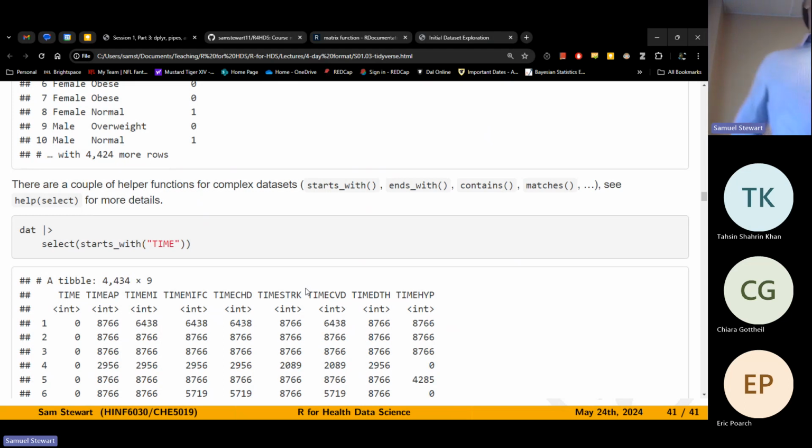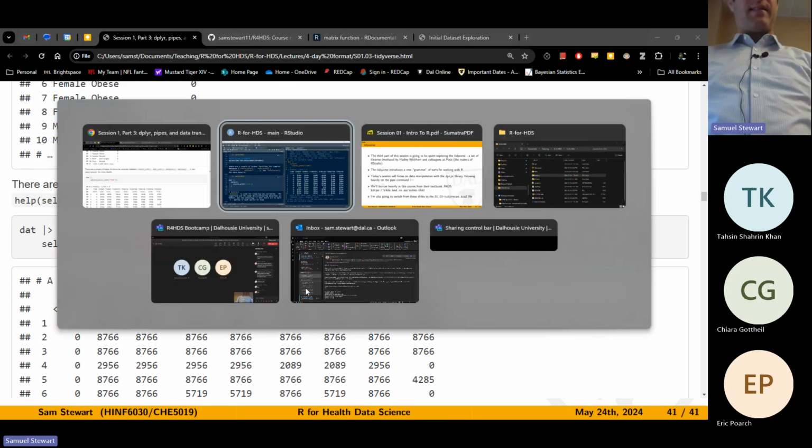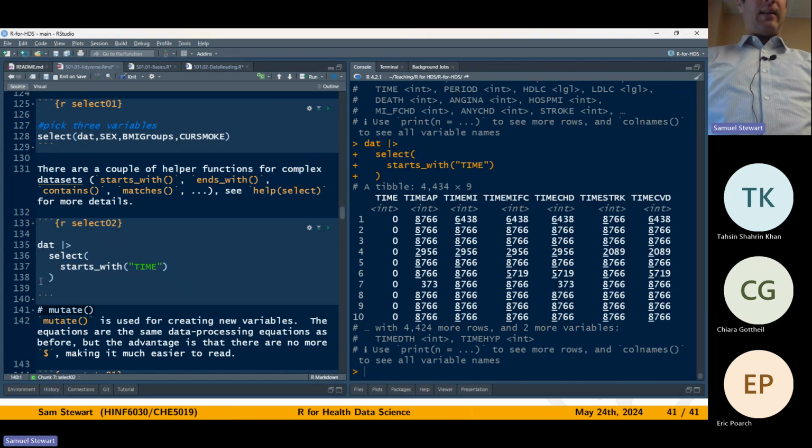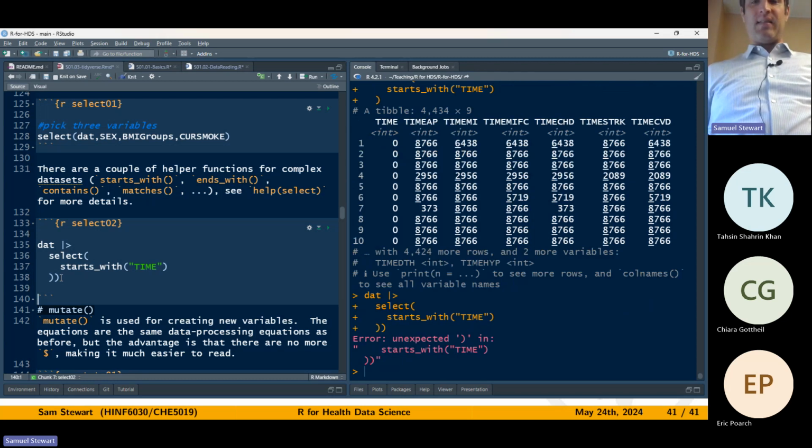And this is going to happen to you a lot. R implemented something thinking they're being helpful: when your cursor is after a bracket, it will highlight the bracket it matches. So if I had an extra one here, that one's matching that. If I had this one, it's not matching anything. So if I try running that, I get an error because I have an extra bracket. So it's possible you have an extra bracket somewhere.